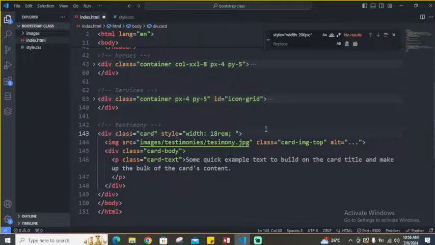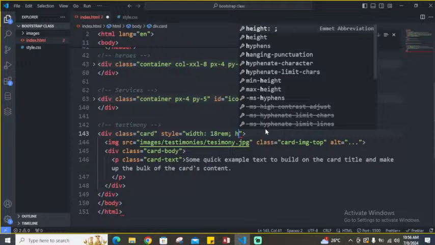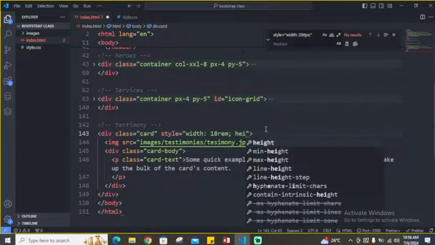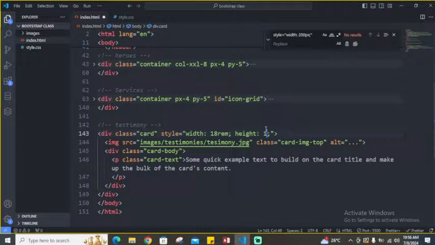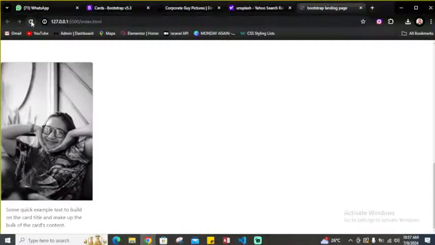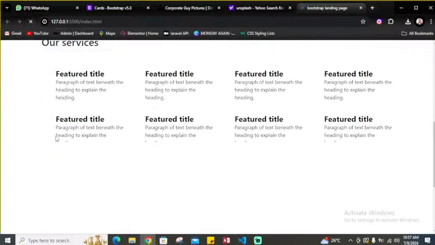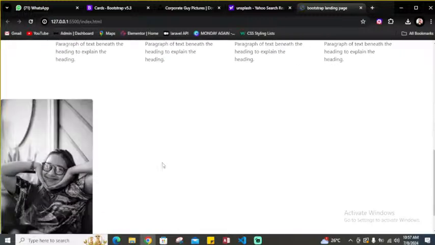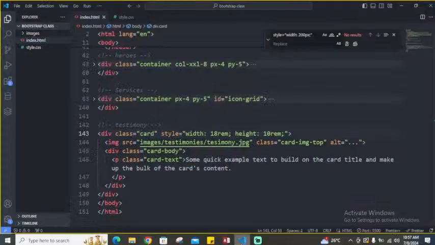Let's see height. Height 10 rems. So this is another way of measurement too. I'll be using percentage. You can also use measurement in rems. 10 rems.